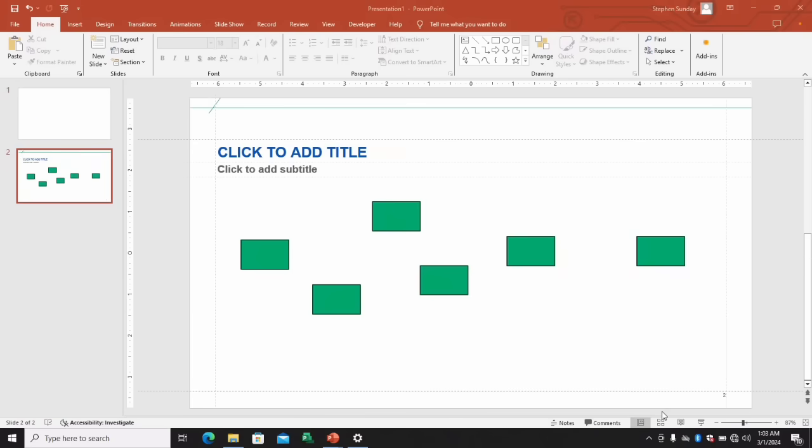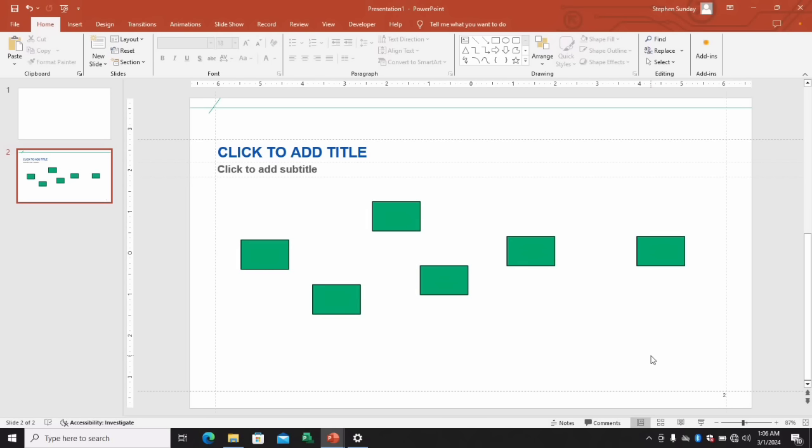When you begin a presentation, there are a few tools you need to know how to use. We're going to be looking at the align and the distribute function. This is one of the tools that you will need to learn how to use in creating powerful PowerPoint presentations with visuals. The align and distribute functions in PowerPoint are essential tools for ensuring consistency, precision, and visual harmony in your slide layout.